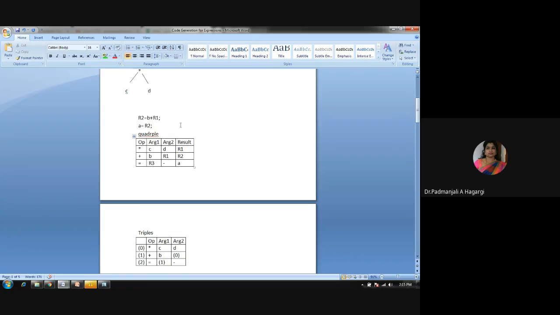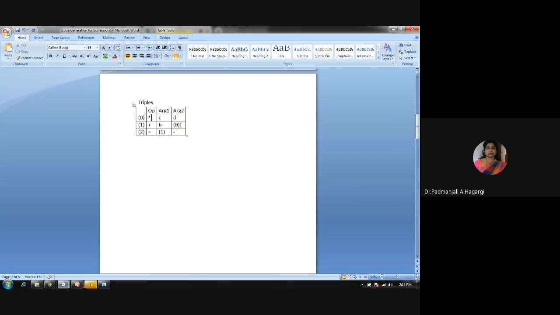One more example, which I have noted again from the textbook. One more example in the parse tree. If suppose there is a division, how will the division be done? So suppose for the syntax tree only, let me write parse tree every time, so most of the students should not get confused.